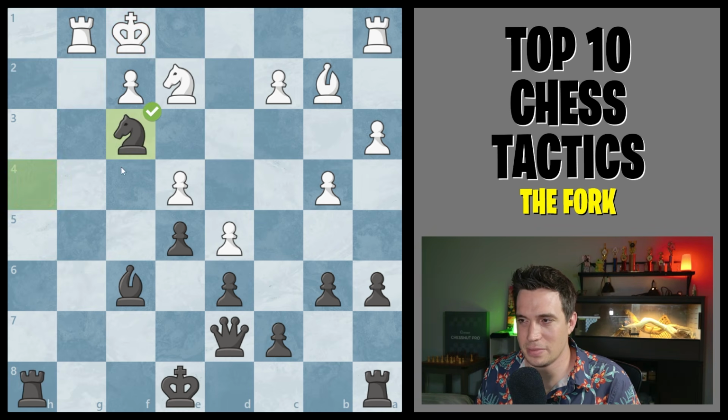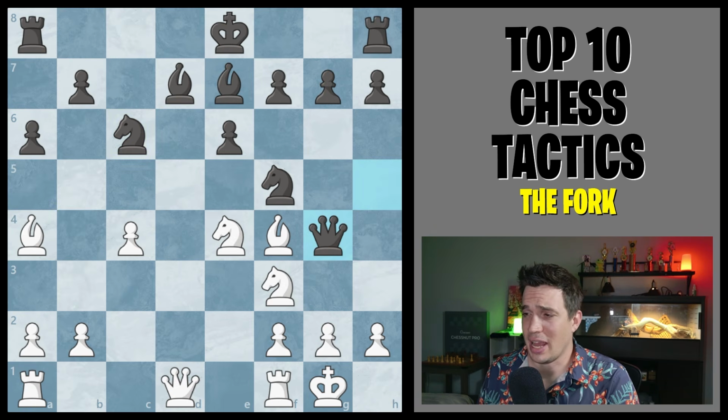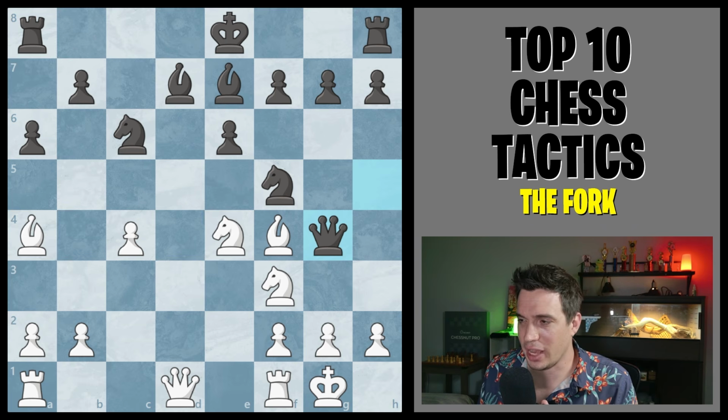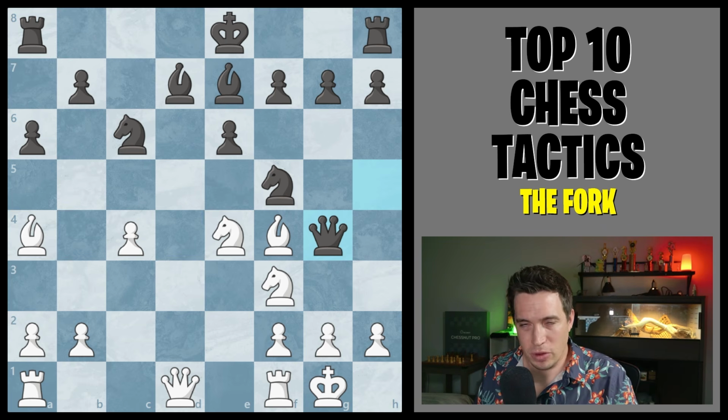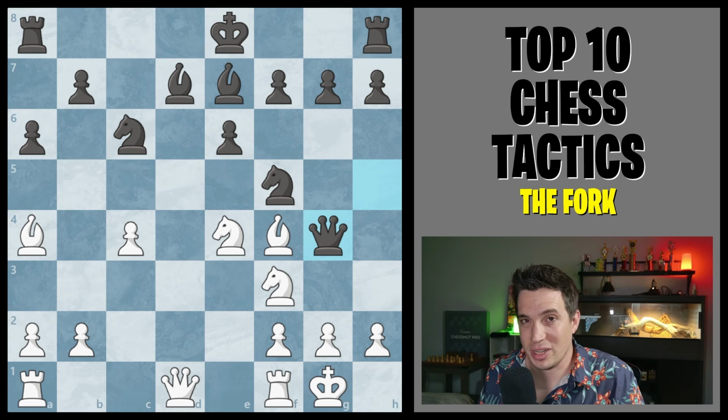and now we can capture the queen. This second example is a lot harder, and I think if you want to improve at spotting these kinds of tactics in your game, then you need to look at your opponent's pieces and ask yourself, are there any pieces that are not protected? And yes, this rook and this rook in the corners are not protected, but I'm not going to be able to really attack those. They're too far away.